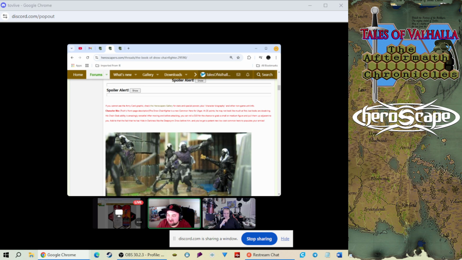The Drow Chainfighter is a new common hero for Ukar. At 25 points, he may not look like much at first, but looks are deceiving. His chain grab ability is amazingly versatile. After moving and before attacking, you can roll a d20 for the chance to grab a small or medium figure and pull them adjacent to you. Add to that fact that he has hide in darkness like the Deepworm Drow before him, and you've gotten a potent new low-cost common hero to populate your armies.